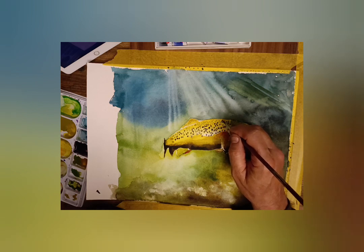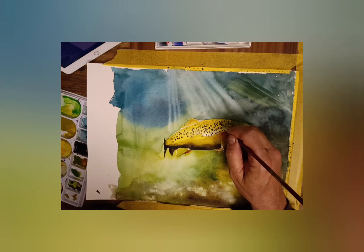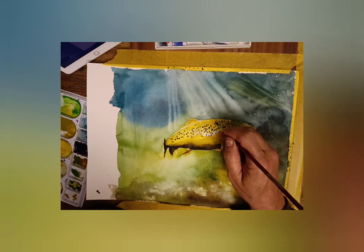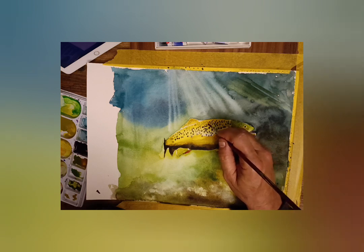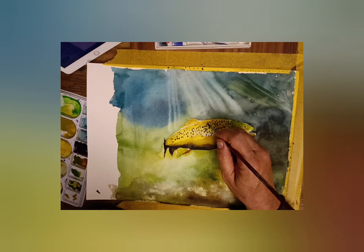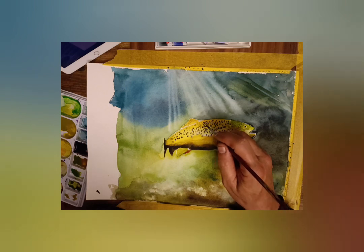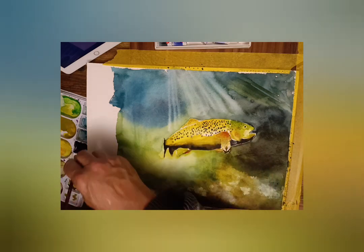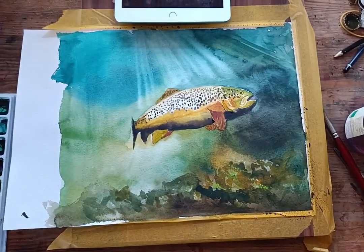The only way to do something like that would be to take the underlying colour off with something like an ear swab — then you've got a little white area and then dab in the middle. But it's not a technical drawing, it's a watercolour, so just trying to get the effect of these markings. I've put them fairly close to where they were on the actual picture, using Da Vinci Eye.